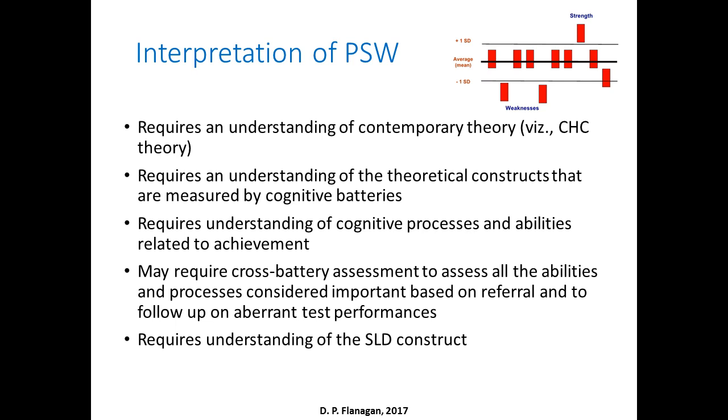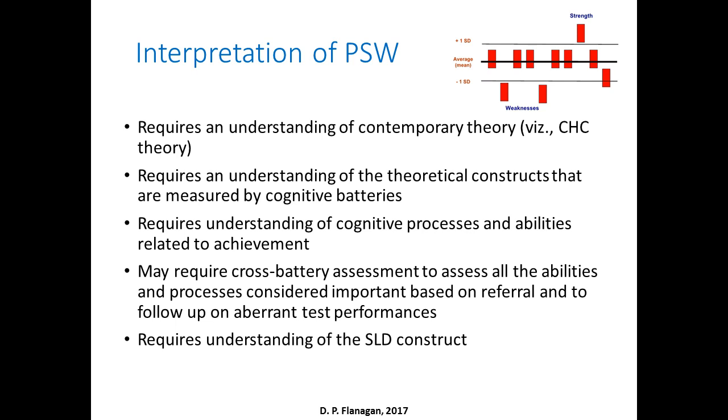There are different cognitive processes and abilities related to different academic areas, and it's important to understand those connections so that we can properly interpret the consistency part of the PSW approach.